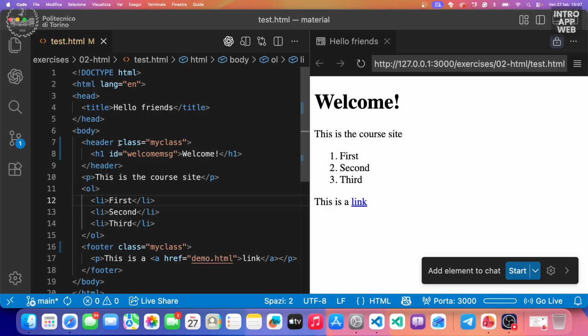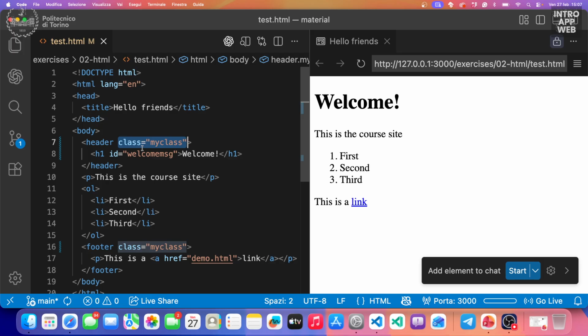Why do you think I would like to use the same class two times, or in two different elements? So you can reuse the style that you applied to this class to another element? Sure, basically because of that. Because in this way I can reuse the style that I have defined in two different elements.